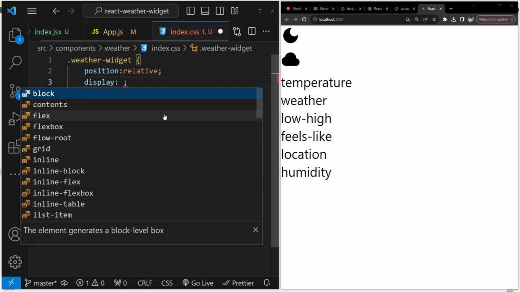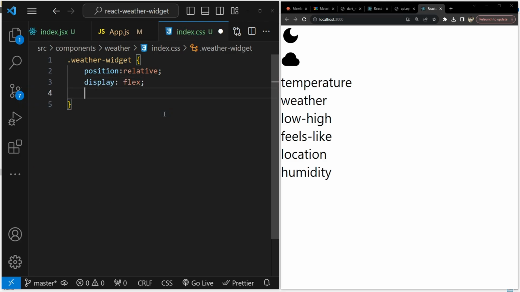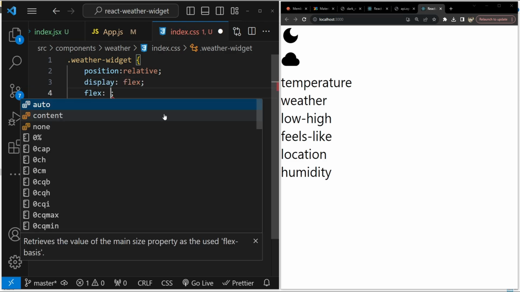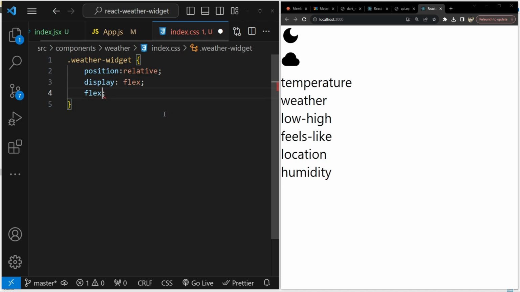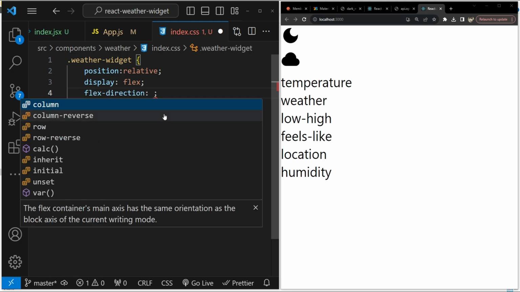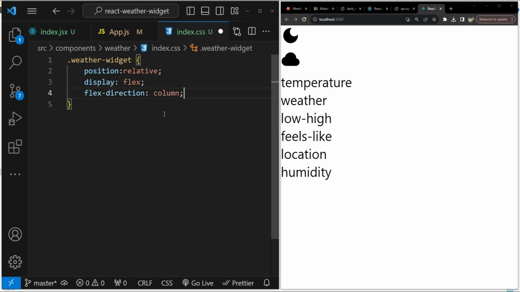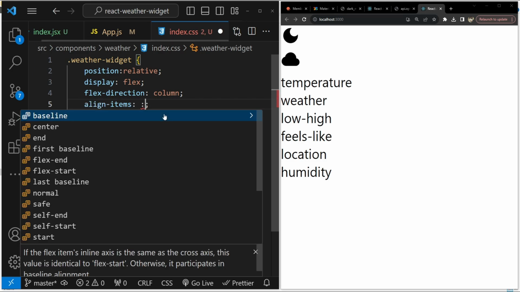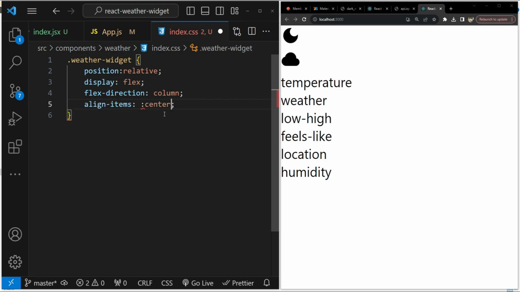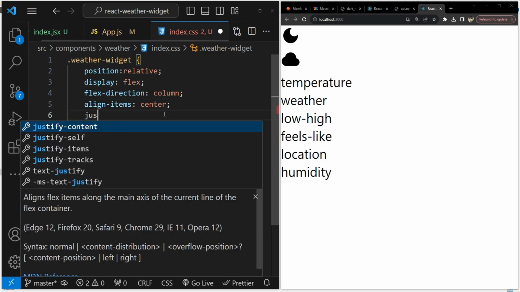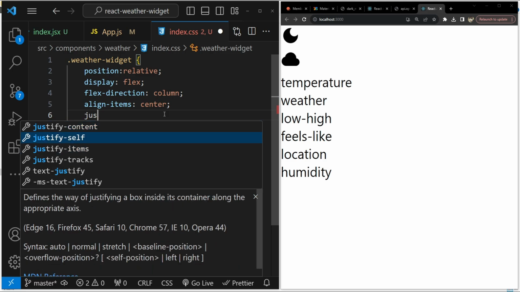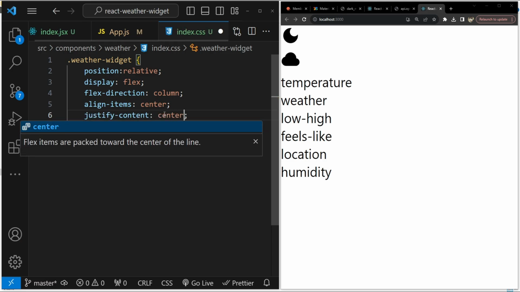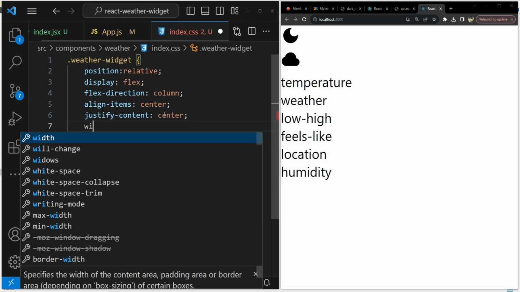Let's set the display as flex because we are going to have multiple rows for all the items. So the direction is going to be column. After that, for align items, I'm just going to set the value as center. Let's also set the value for justify content, and again center.